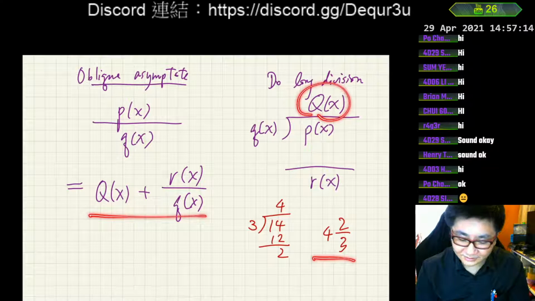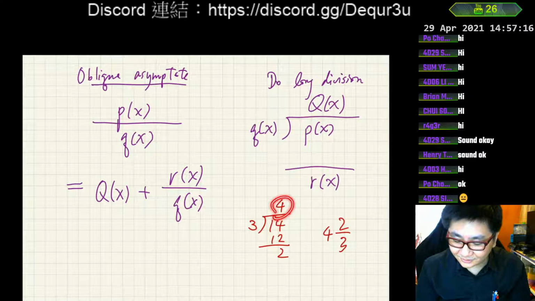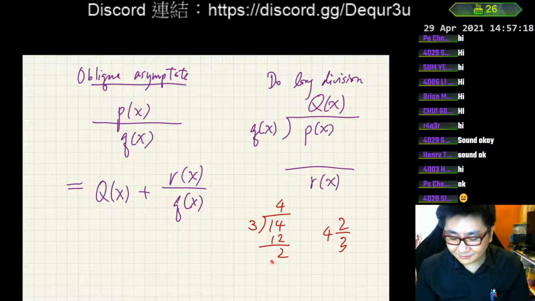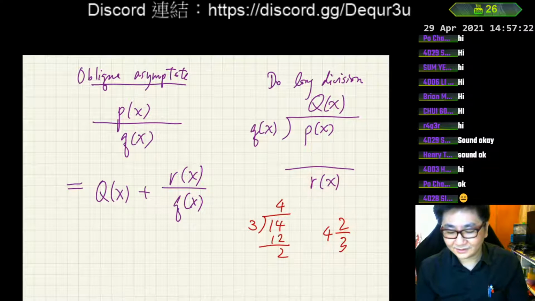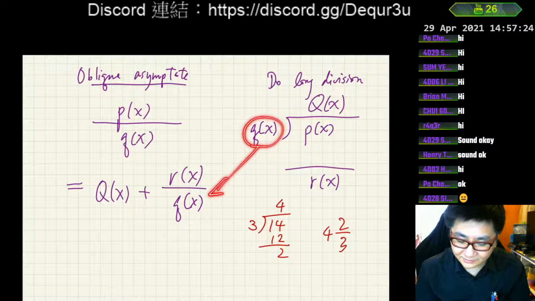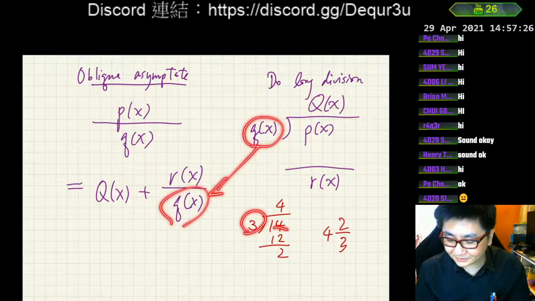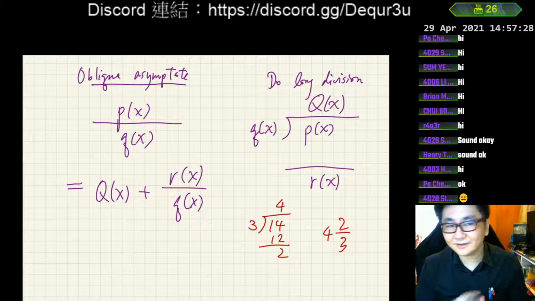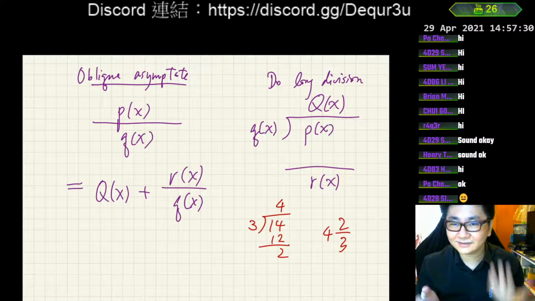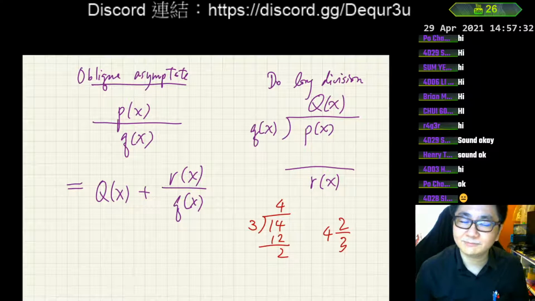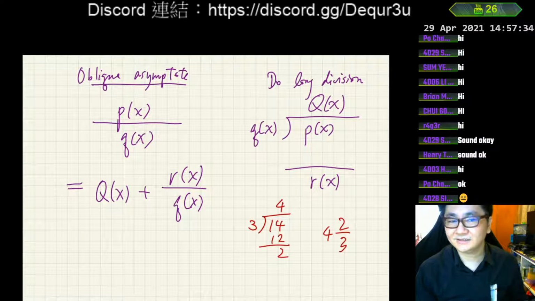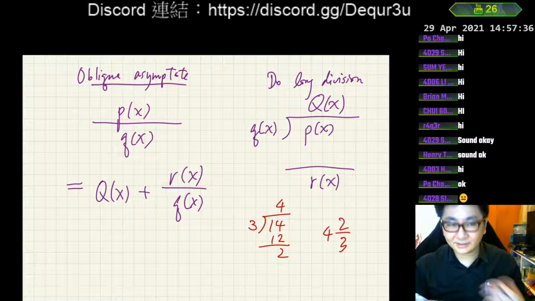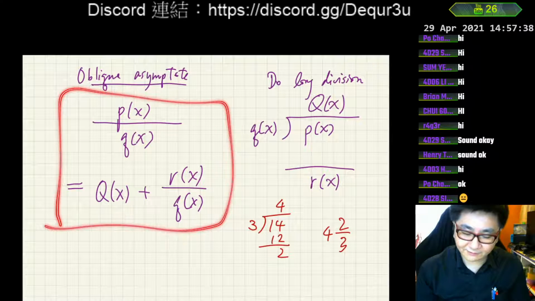The quotient is put outside, while the remainder is put on top, and finally the divisor is put at the bottom. Therefore, it is in fact nothing very new. It is exactly the same as what you did in primary school when you make the mixed fraction. So you can consider this as a very quick way.